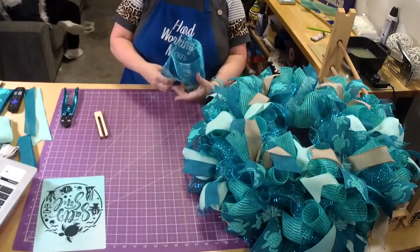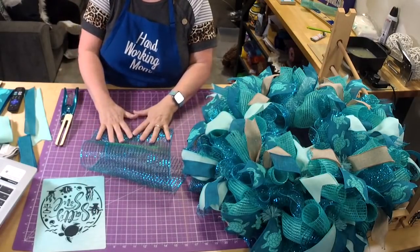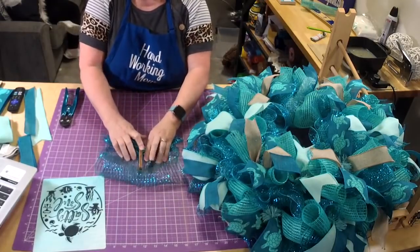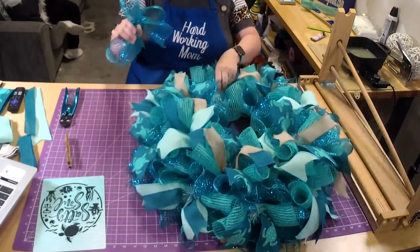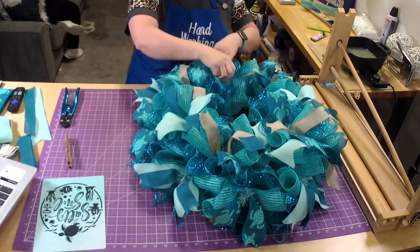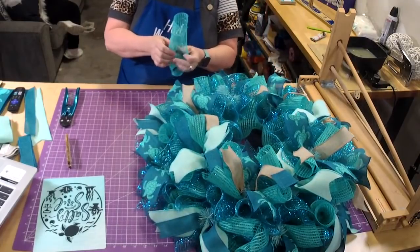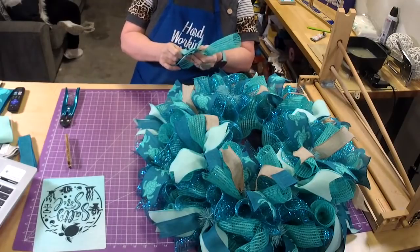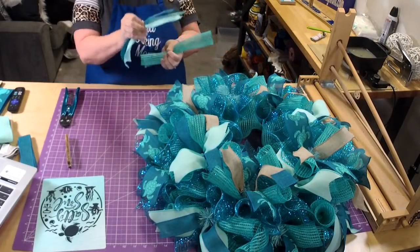I'm not as worried about myself getting COVID as I am about my parents getting it. Bri does have an older daughter — she's six or seven — and she has been so helpful to mommy: helping feed babies and taking care of them. She's been awesome. She always wants to color or paint or make something when she's here at the warehouse. She made a fairy garden out of boxes, paper, and one of my styrofoam balls with moss on it — it was really cute.